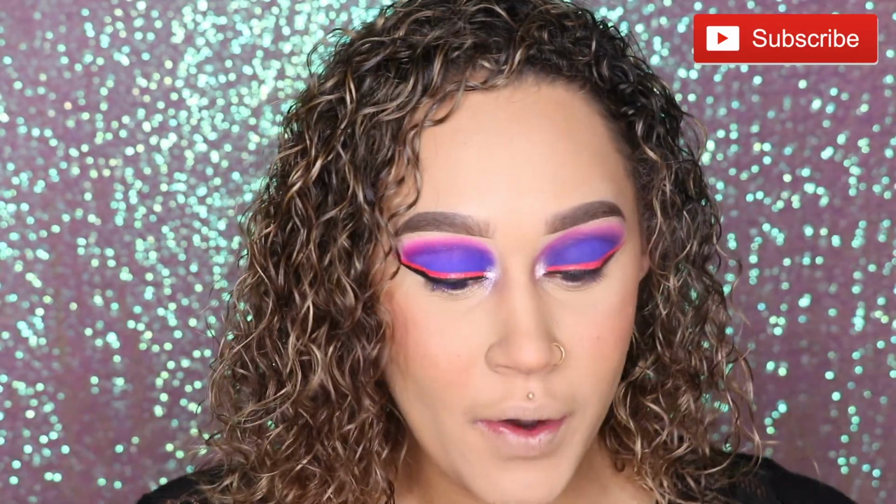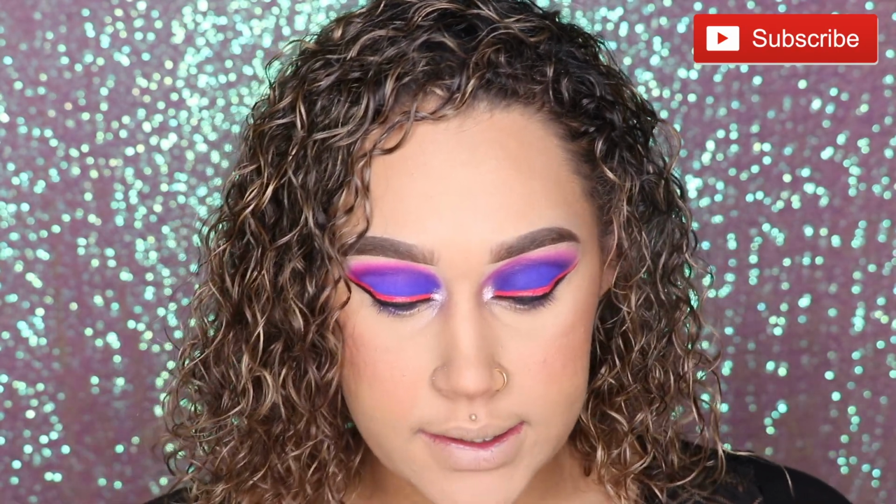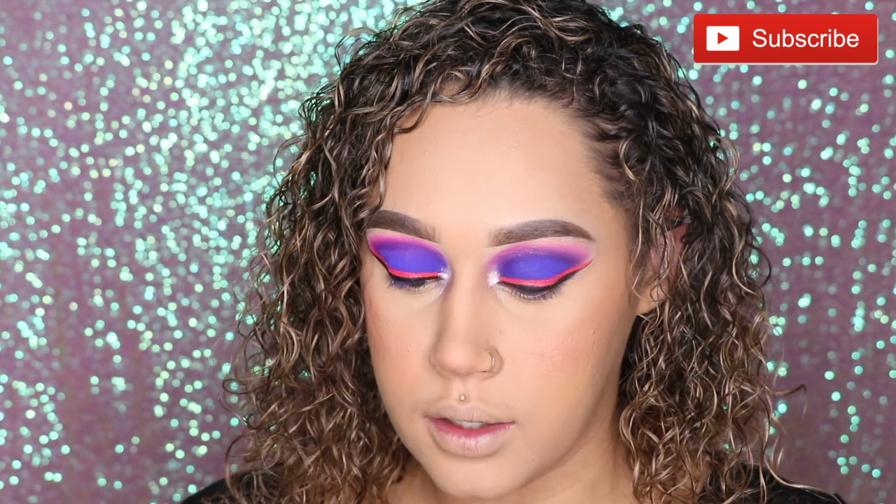So here is one eye almost all done. I'm gonna go ahead and do the other eye off camera and finish up the lower lash line. So I'll be right back. All right, so I'm back with my face done and I'm gonna go ahead and do the lower lash line. So as always, I'm just going to basically mimic what I did at the top onto the bottom. So the first shade I'm gonna actually start with is the pink one, the Texas Made, and just go ahead and run that across the lower lash line.